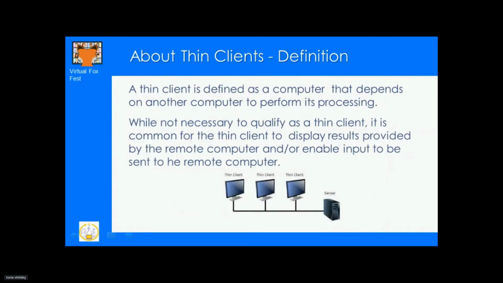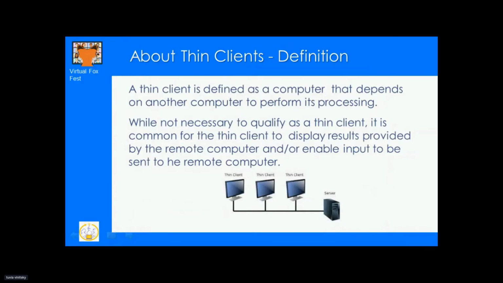Now, most of you are probably too young to remember the original IBM mainframe days with the green screens. And those green screens had a screen and a keyboard, and the screen and the keyboard had wires connecting them off to the server somewhere. And that was the very, very first thin client. A dumb terminal is nothing more than a thin client, because the mainframe did all the work. You typed on the keyboard and it sent those keystrokes into the mainframe, and the mainframe sent a visual display back to your dumb terminal.